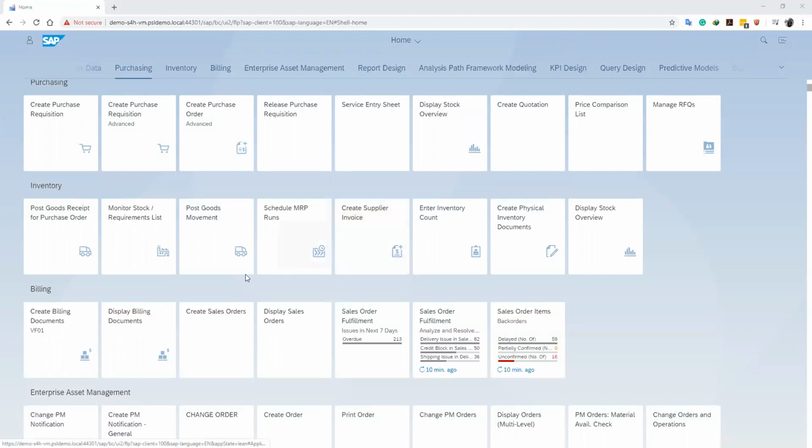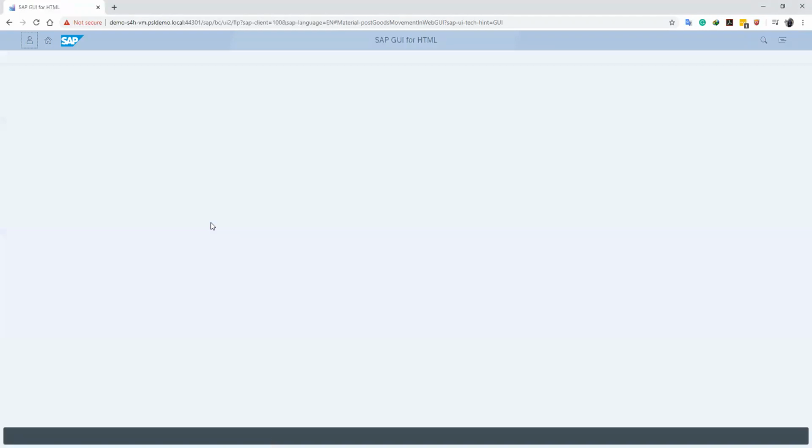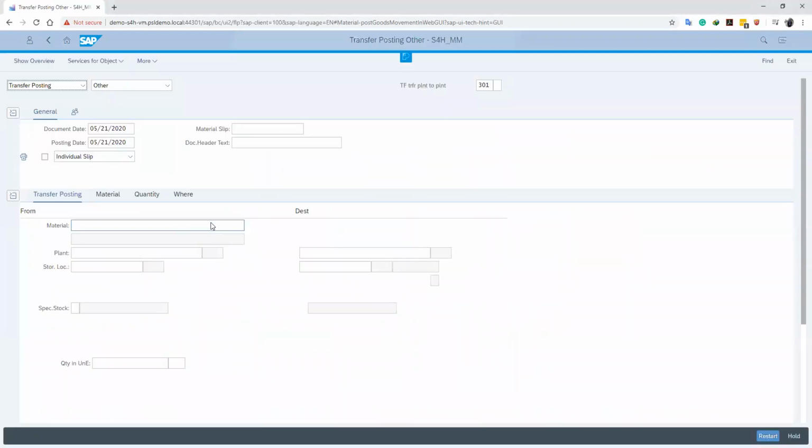This we do by clicking on the Post Goods Movement tab. Now you might be asking yourself, what is a plant? In SAP, a plant is an independent physical location, and it can be an operational unit, manufacturing unit, or even a distribution unit of an organization. From the inventory management point of view, a plant can be defined as a location that holds valuated stock. And within the plant is a storage location, which is a subdivision of the plant where the stocks are physically stored and maintained within the plant.